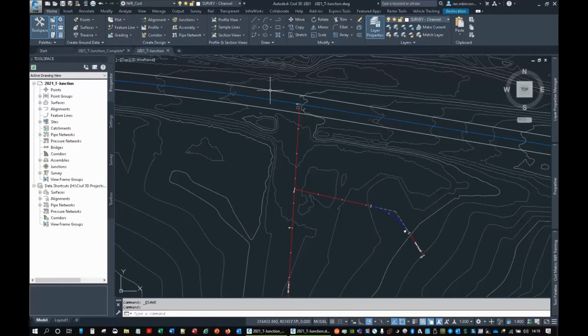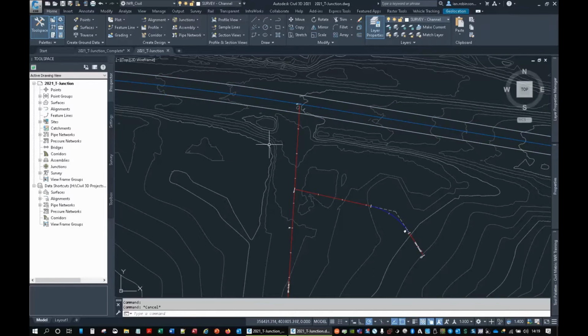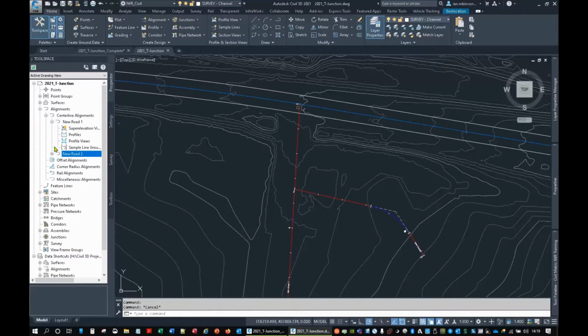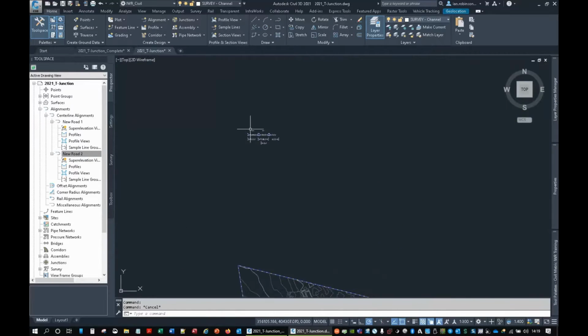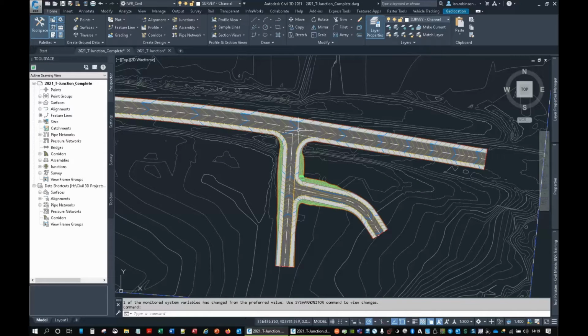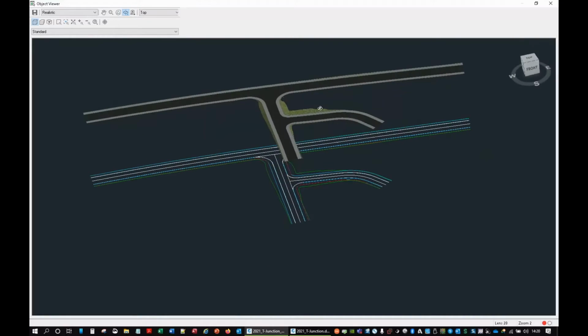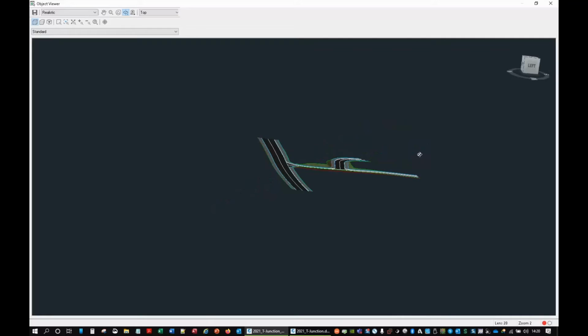Here we are in Civil 3D, and all I've got from the surveyor is 3D polylines. That's all we've got. There's the surface, and we've got some alignments. You'll see there, new road 1, new road 2, and on these we don't have any vertical design. And then over here we have our assemblies, and this is what we're going to get to. So we want to have a 3D corridor like so.